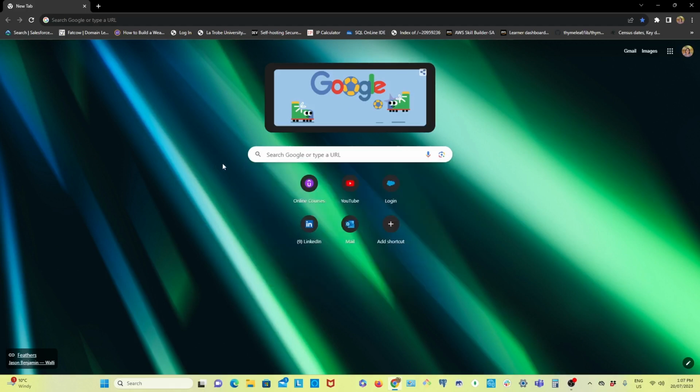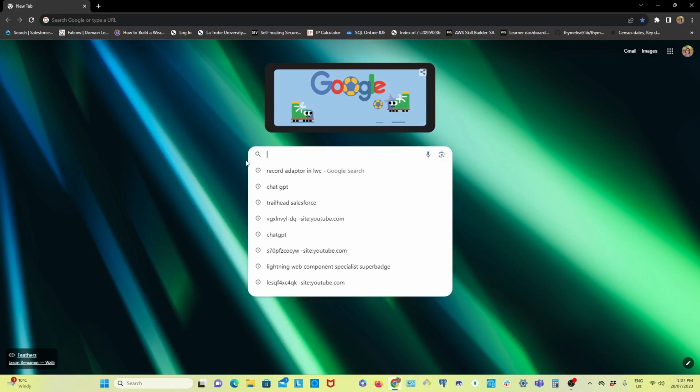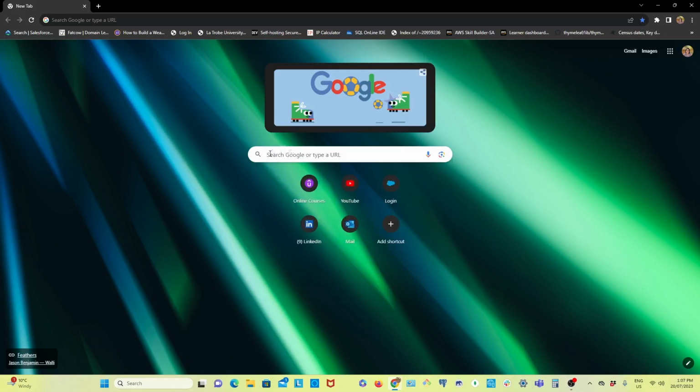So to make it short, I am going to use Trailhead today, and I will explain how I learned the wire decorator myself, and then later on we are going to do the project. There we will use the wire decorator hands-on.